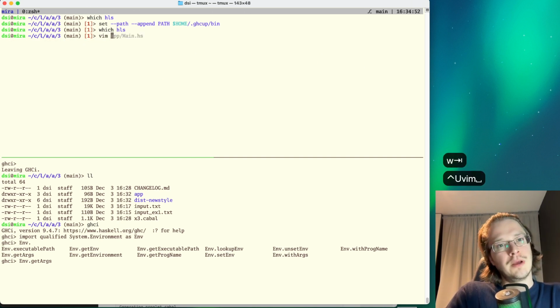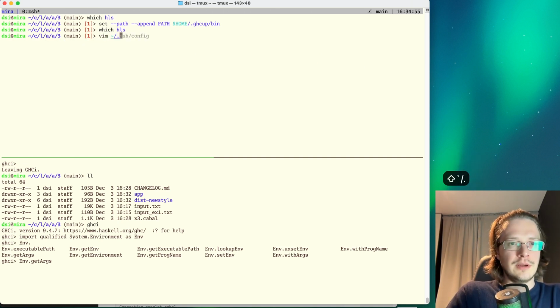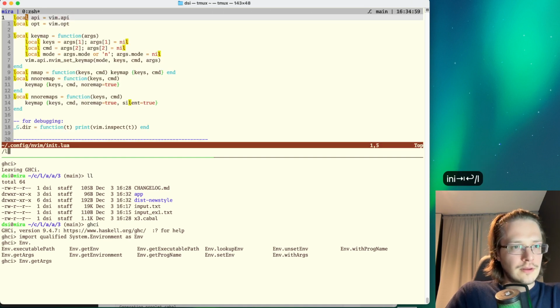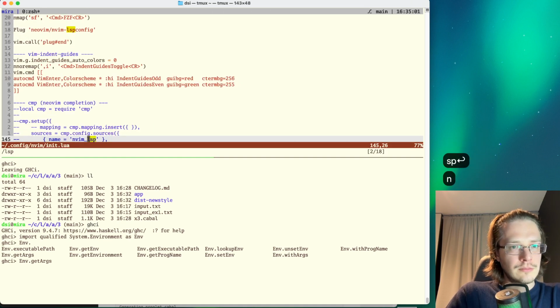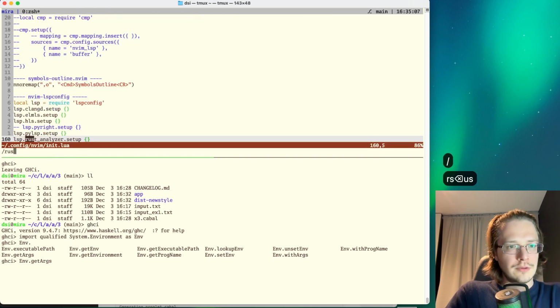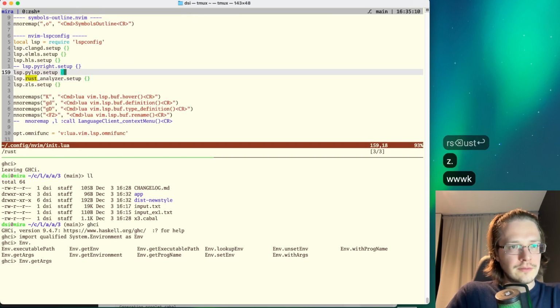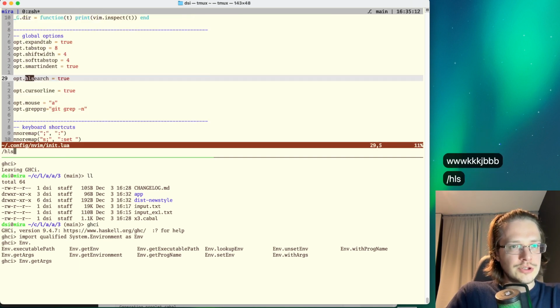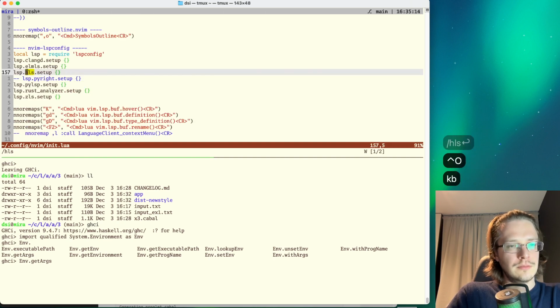Okay, yeah. And now I have to configure my NeoVim. Okay. LSP. Do I have anything about Haskell? No. How do I configure it? First analyzer setup. HLS setup. I do have it.